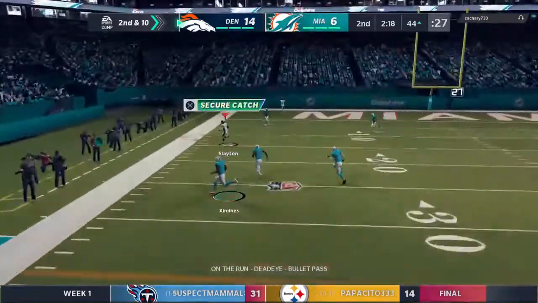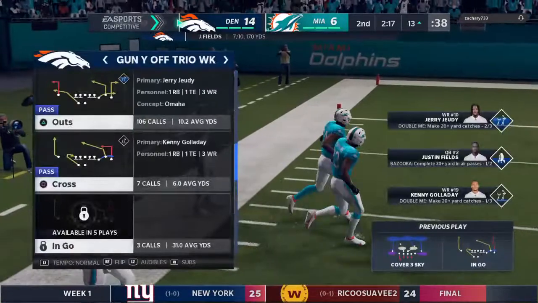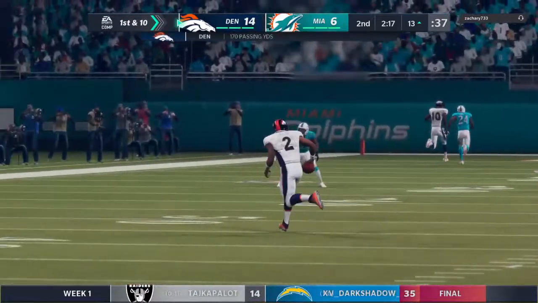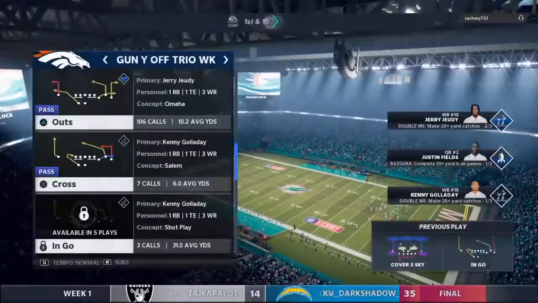Steps away to his left. Now this is caught inside the 15, and he'll go out of bounds inside the 15-yard line. Give him 32 on the play. Well, make that now 2 completions for him on this drive, and these aren't ordinary completions.